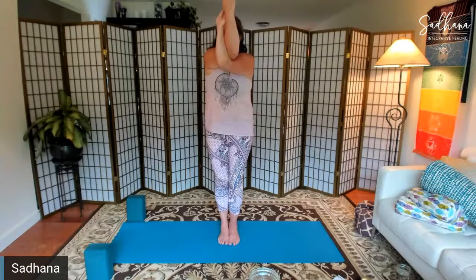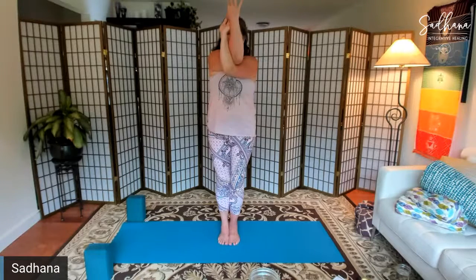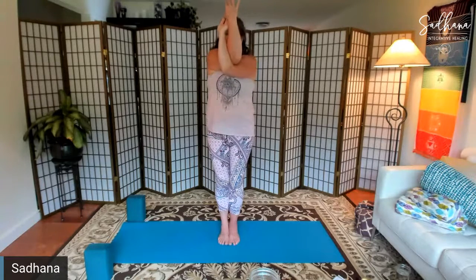Inhale the elbows up. Exhale them down. One more time. Inhale the elbows up. And exhale them down. Now this time focus on the shoulder blades. See if you can bring the shoulder blades a little further back with the exhale breath. Next, inhale, release. Arms go overhead and exhale the arms down.